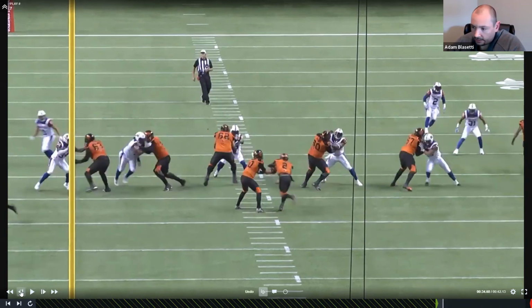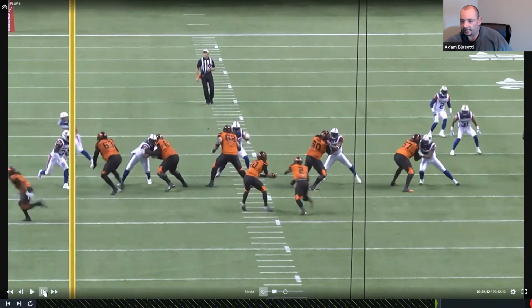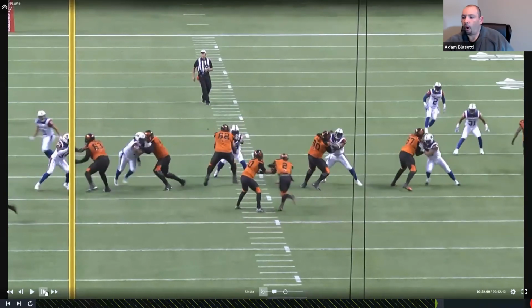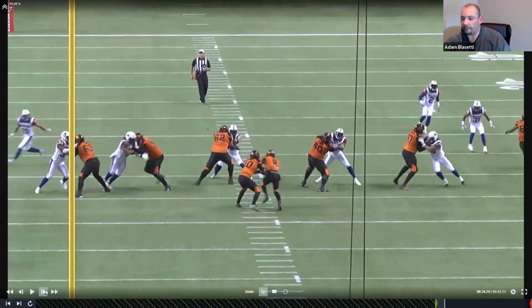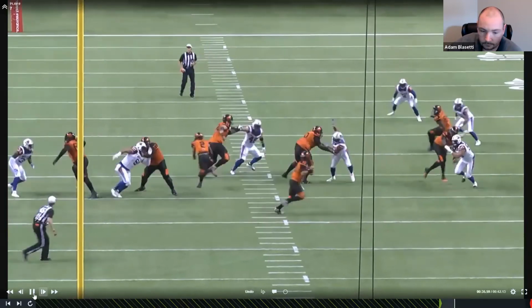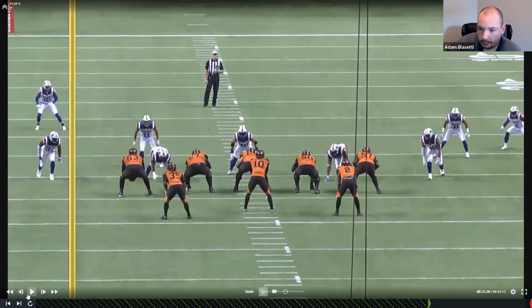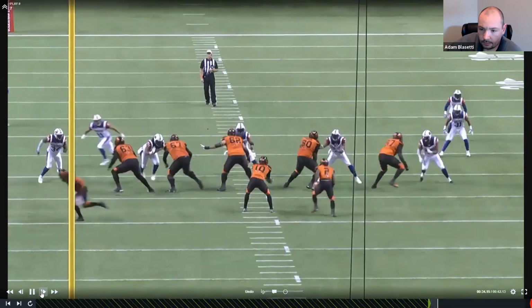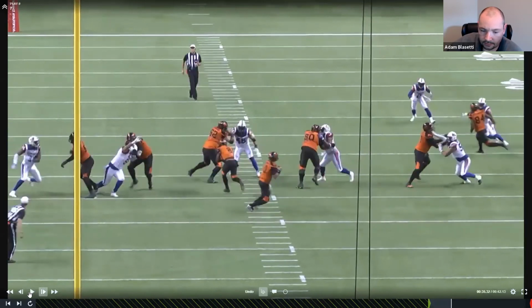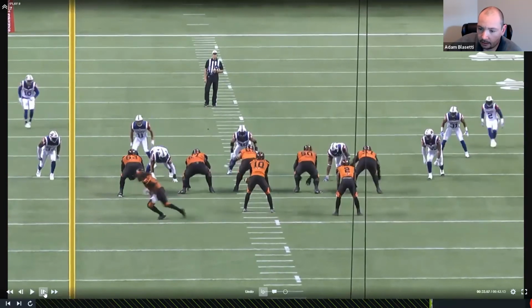If you look, he's rolling his hips a little bit too early, but he is doing it on the defender's first reestablishment of that step. So it is a little early, but it's not so early that he can't recover from it. And here's a good job by the left guard, Hunter Stewart here. He's staying nice and compact.